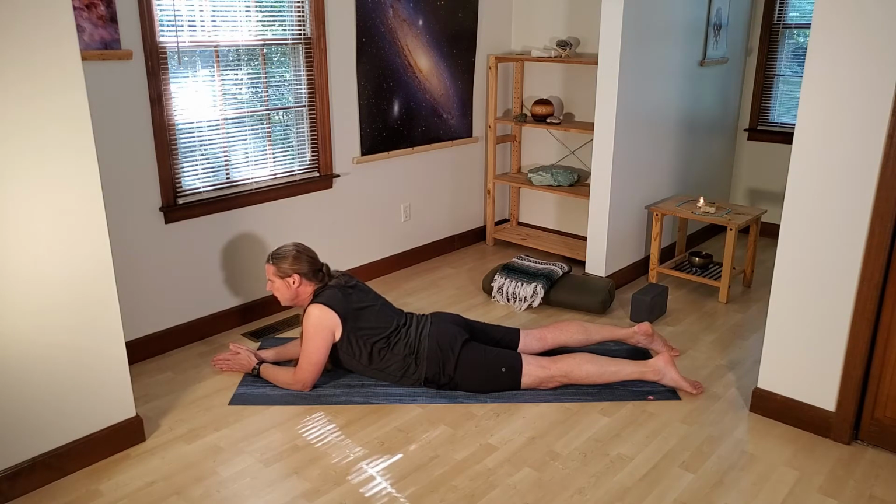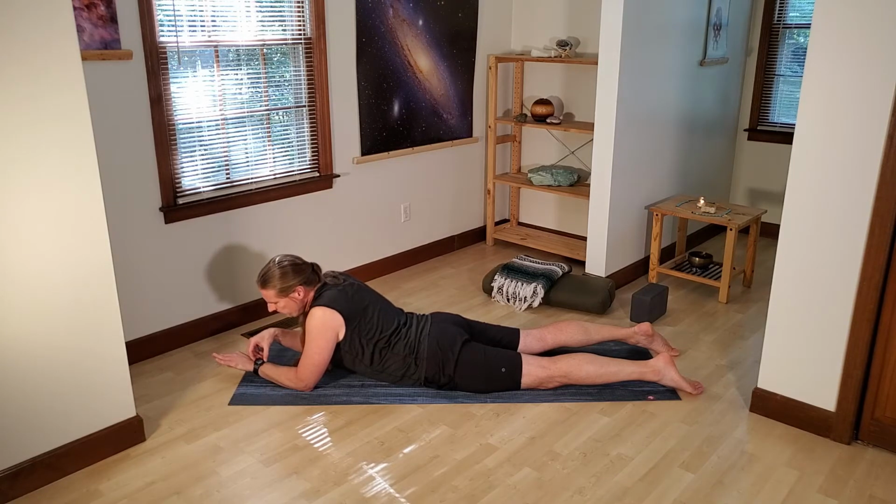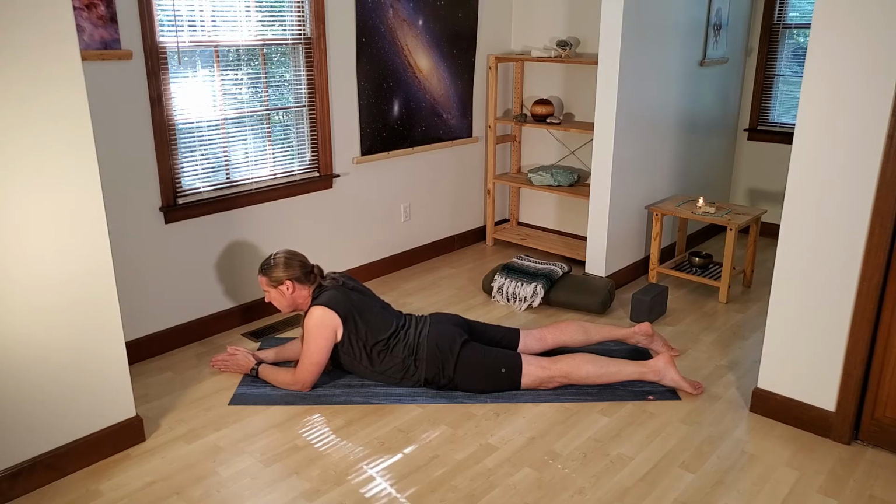Just notice your breathing, send your breath in, allow your breath to just relax the muscles in your torso so that the bones of your spine really are sagging and lightly compressing together. Not that there's pain, but just that you feel this light stopping point here. And then we'll stay here for a couple more minutes or so.